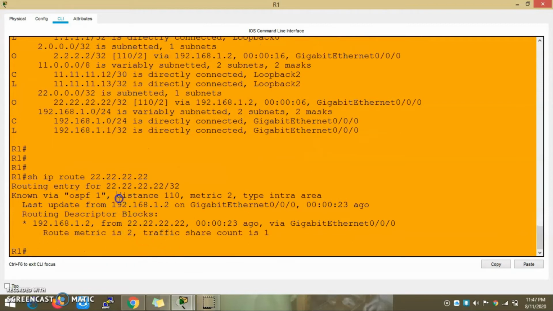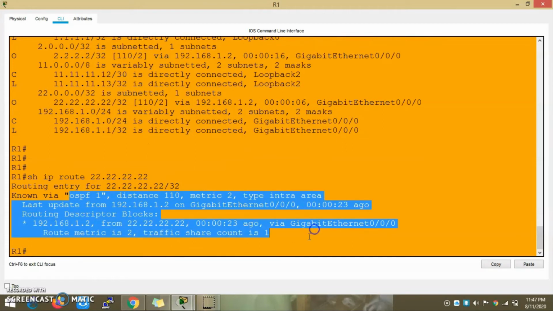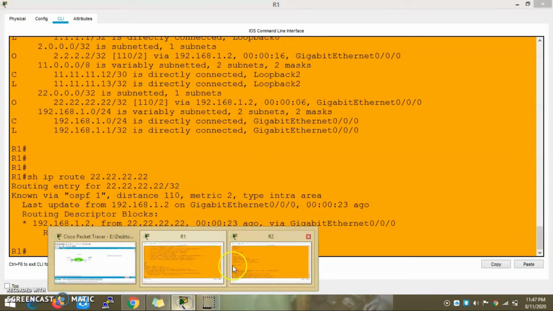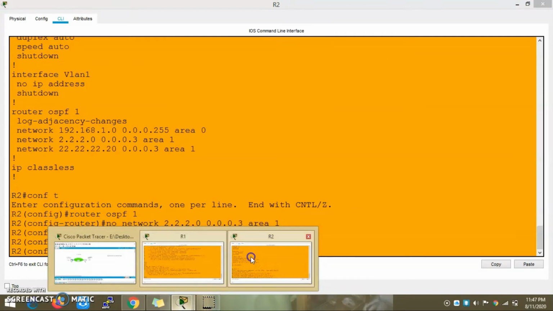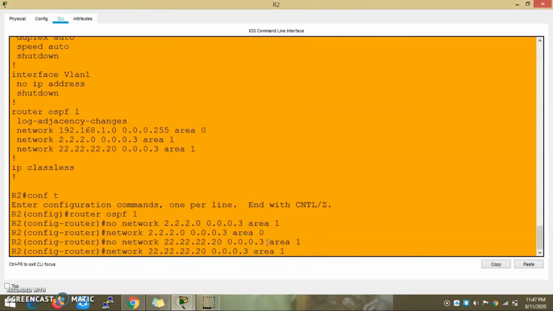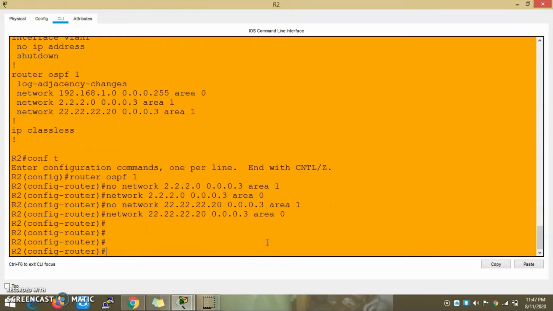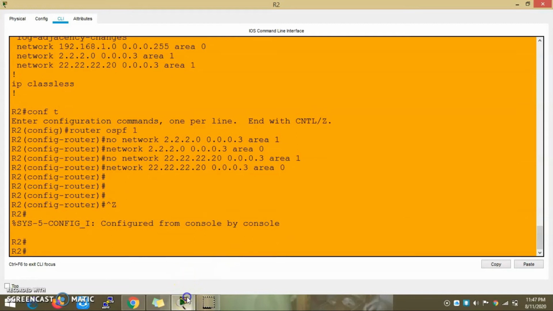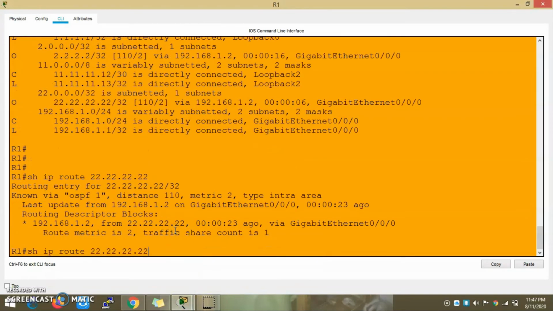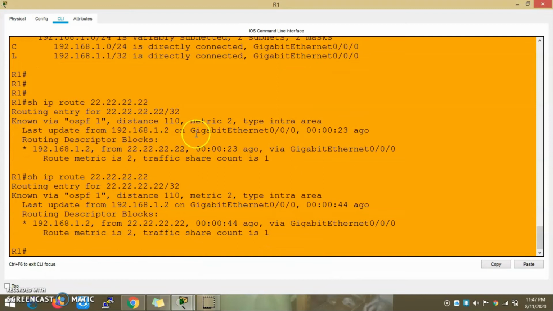If you see that the OSPF route 22 is learned as an intra area route, there is some bug in Packet Tracer: even though I didn't inject it into area 0, and I removed that network command, it's still showing as learned as an intra area route. In real time, if you remove the network command, you won't learn the route because the network is not really injected. But here it's fine, it's showing as an intra area route. That's what we are looking for.